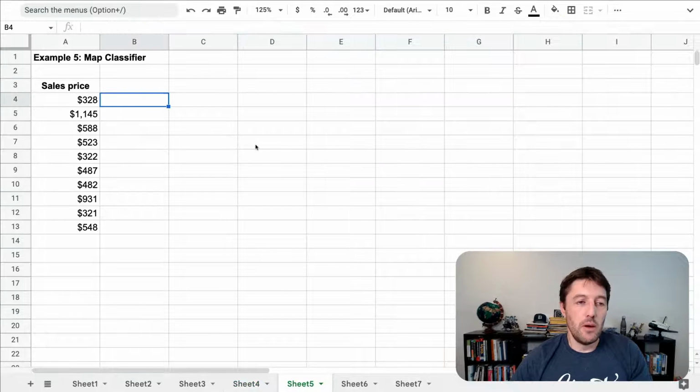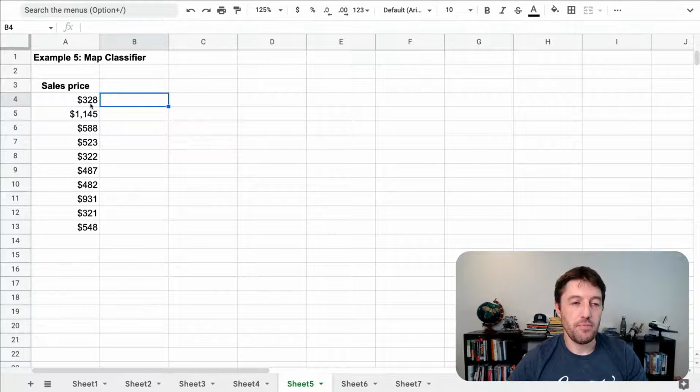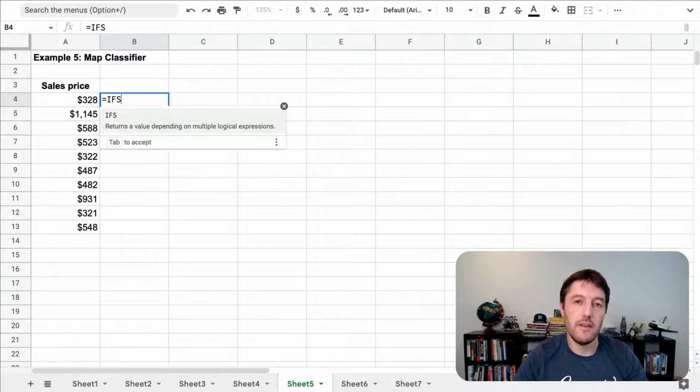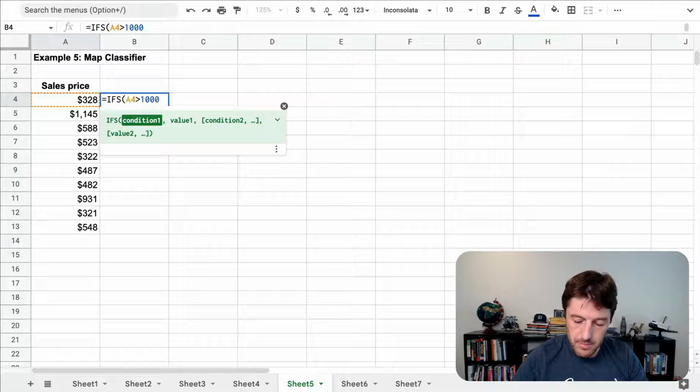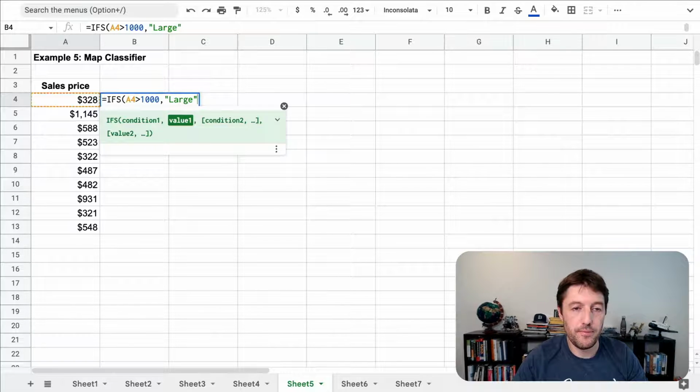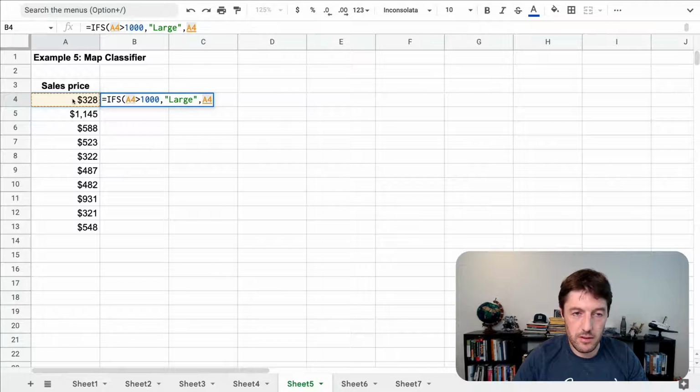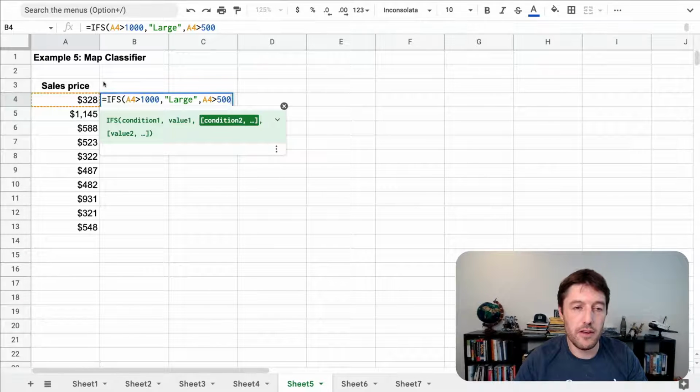All right, let's see another example. What I want to do in this one is look at classifying these values as small, medium, or large. Now you could do this with an IF function and then an array formula, but again, it lends itself nicely to map. So we'll take a look at the regular function first, then convert it to a map. So we'll say if this is greater than 1,000, we want to call that a large. So if it fails the large test, it's not greater than 1,000, then we'll test if it's greater than 500. We'll say it's medium.